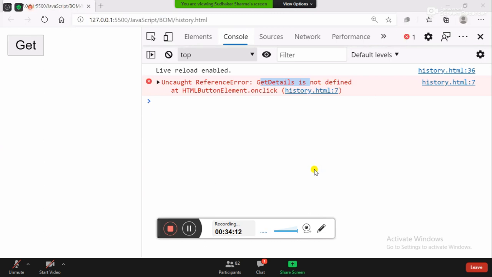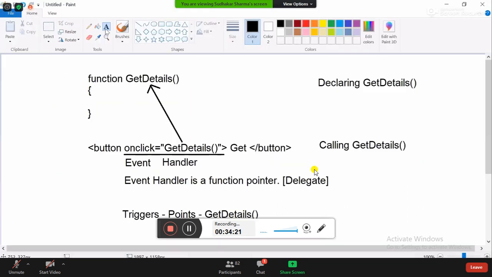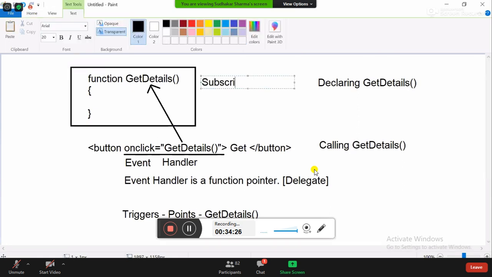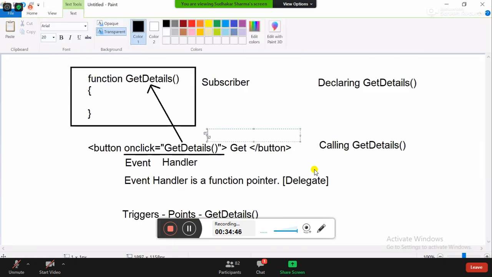That means this is the sender. Remember, two points are there. This is called the subscriber. Subscriber contains a collection of functionalities to execute. That means subscriber contains a set of functionality to perform. And this is the sender.